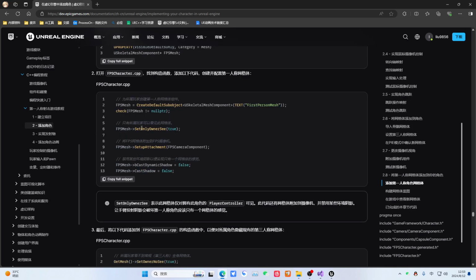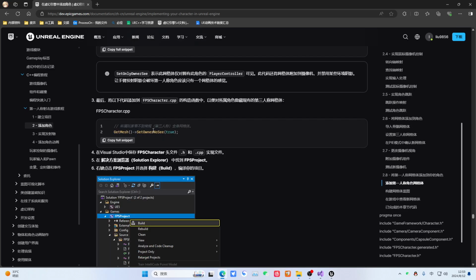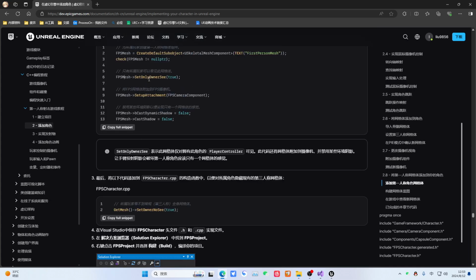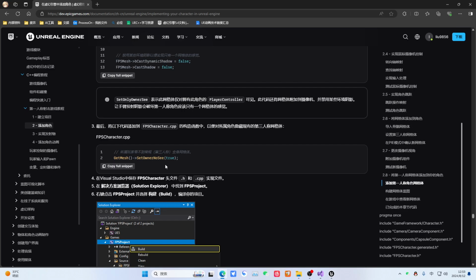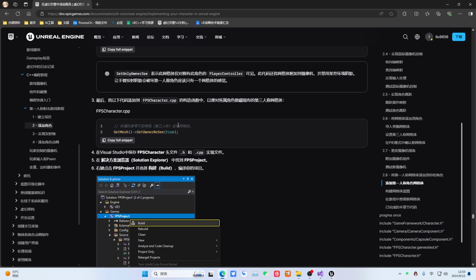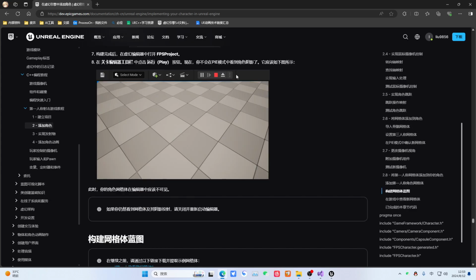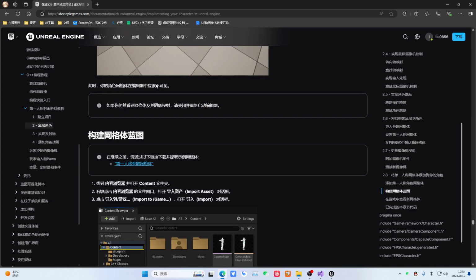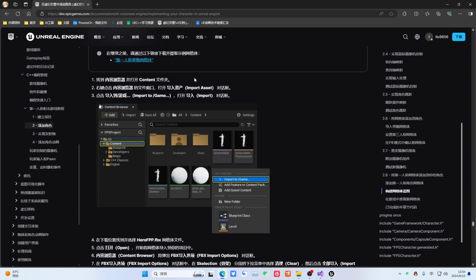Then here we have a rendering visibility option, which is to let only the player who owns it see. Okay, and finally, we set it up like this, meaning the owning player cannot see it. So this method is used to set it so you can't see yourself in third person, and can only see yourself in first person. That's the setting. Then after looking at it, that's basically it. If you look, this is the problem caused by encoding. That is, if you enable it, this might be the issue.